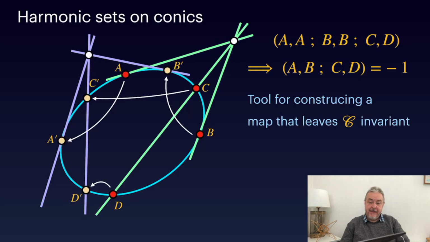And I told you in our last lecture that you get a projective transformation that leaves C invariant if the cross ratio of 4 points is preserved. And here we have exactly this situation. Both quadruples of points have a cross ratio of -1 because we constructed it like that. And in this way you can define the projective transformation by the image of 4 points. So we have a constructive way now of, when I give you 3 points of a conic and 3 images of those 3 points on the conic, to construct a projective transformation that leaves the conic invariant.